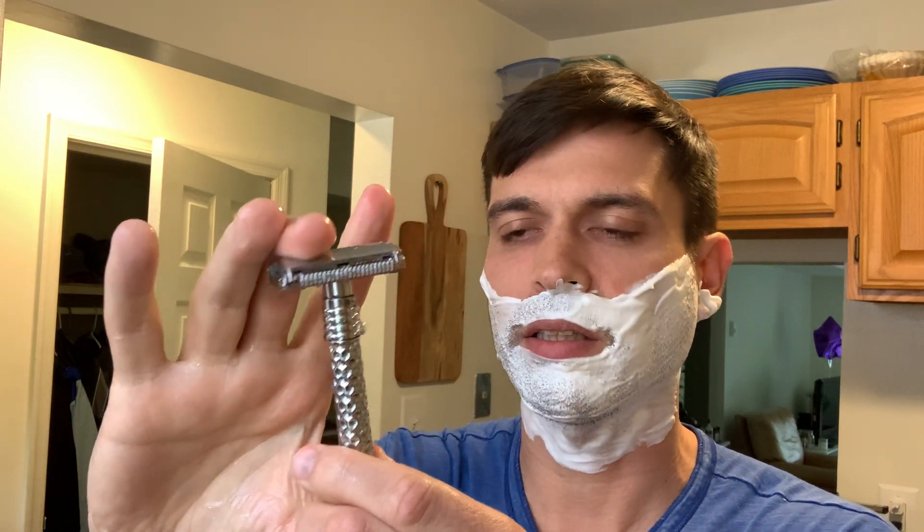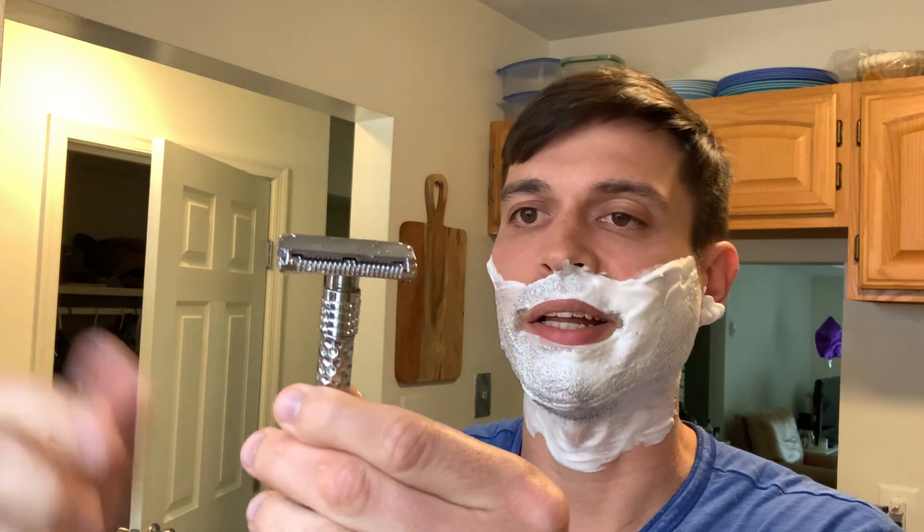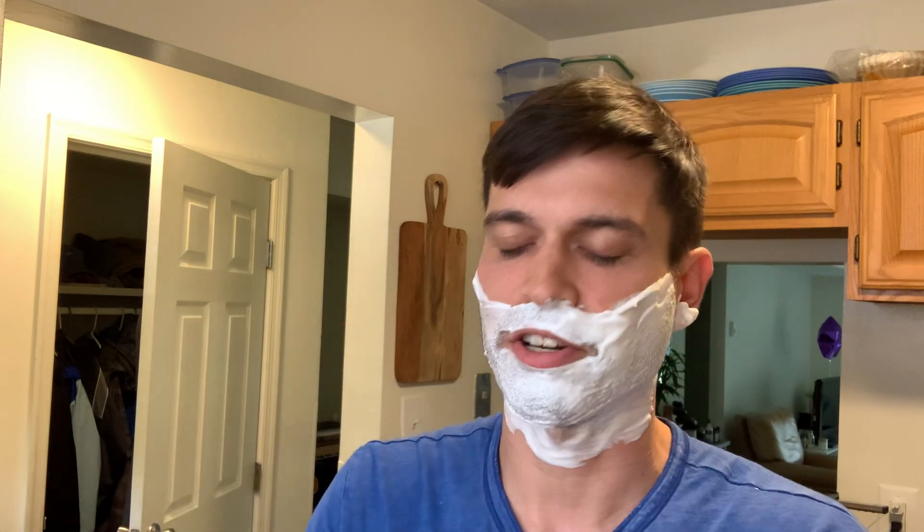So the razor for today - I forgot to mention at the beginning of the shave. This is the Bailey twist-to-open adjustable. It's still on Sterling's website for like nine bucks. It's a nice cheap razor. It just has a plus and minus for the aggression level. Last time I used this on all the way mild it didn't even get through the soap, so both passes today I'm going to be using it all the way aggressive. Josh from Jump Behind a Scent actually recommended this razor to me. It's packed with a Voshkhod - I love Voshkhod Russian-made blades.